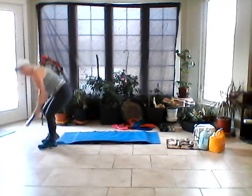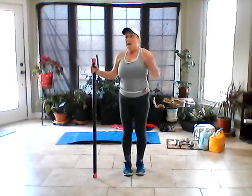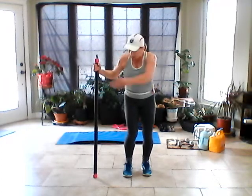Okay, if you have a body bar at home, you're going to be right here. You're going to take that body bar right at your side. Hold on to it. If you don't have a body bar, I'm sure that you have something in the garage, something tall to hold on to. Okay? You're going to take the outside leg. Now I'm standing right beside. I can use my hands on my hips for a little bit of support.